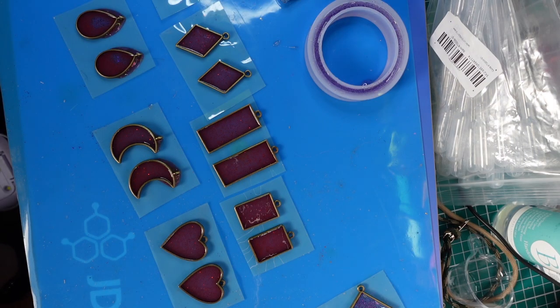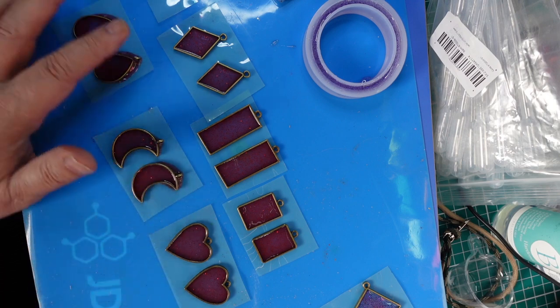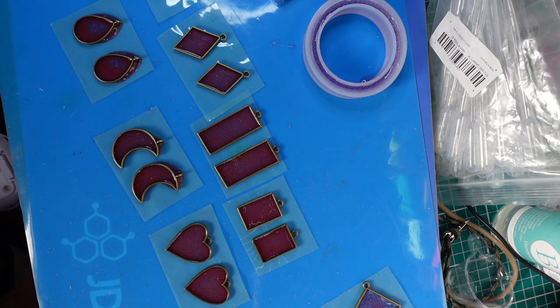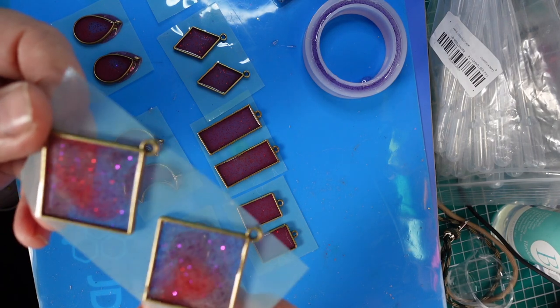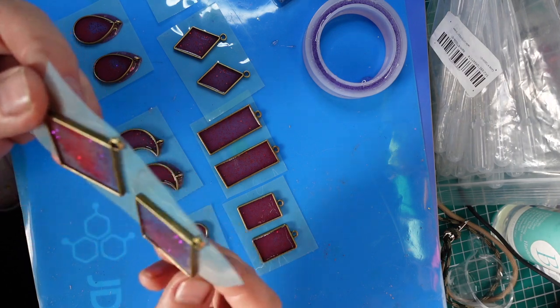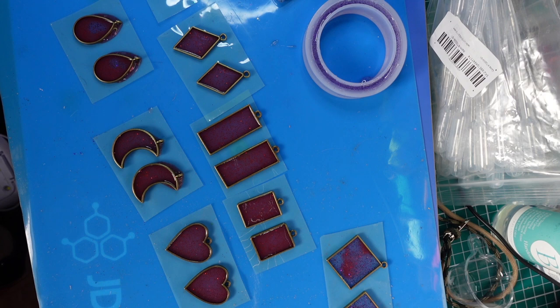I'm back. Right then, folks, I've filled these all up. I decided to go with red because that was what I had filled up, but I ran out. So on a few, especially these two here, I had to use some of the purple that I'd mixed. In actual fact, that was the only one where I made a little mistake in that I missed the corner, so I had to touch that up afterwards.